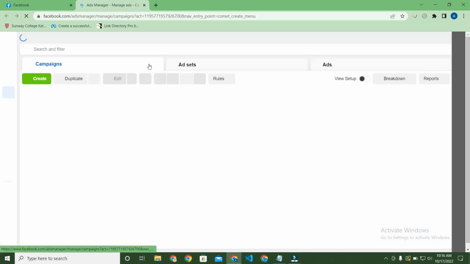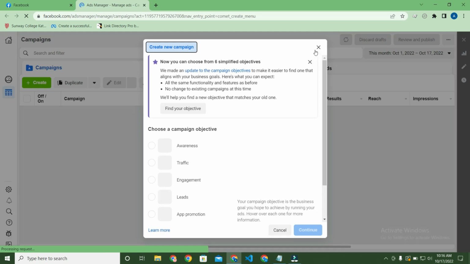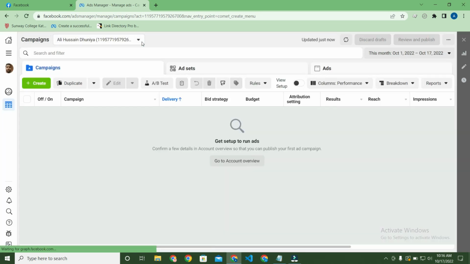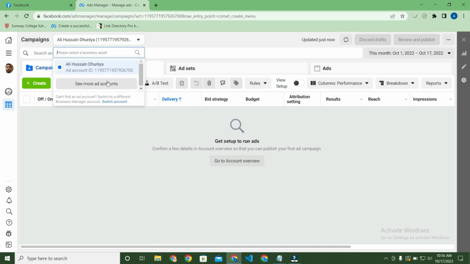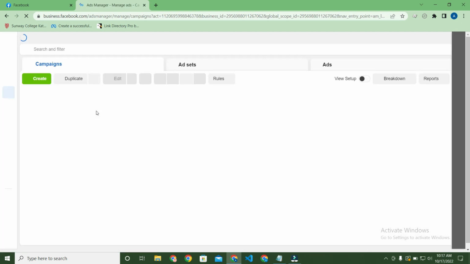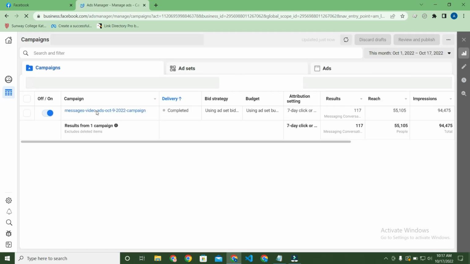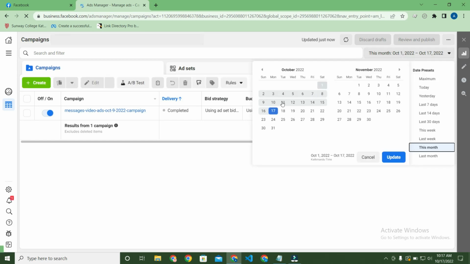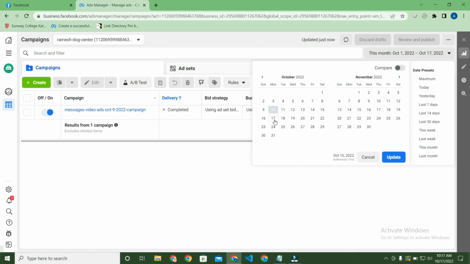Just wait. So this is my personal ad account. Let me go to the client ad account. It's Ramesh Stock Center, and let me filter this one.